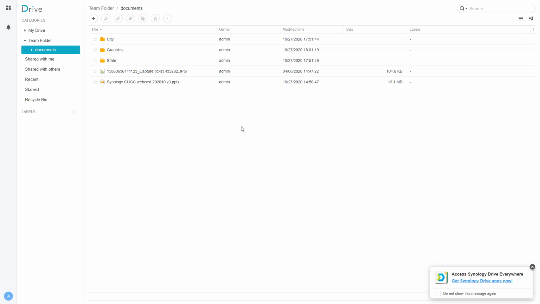And here, it's pretty basic. You'll see your directory structure. You can go in, you can download files, you can upload files, you can rename them, you can move them around, all the usual things that you would expect. We do have our own integrated office software, so you can even view these files, and if you convert them to that office format, you can even edit them as well. So we do offer flexibility and various options to you. That is the most basic way to use Synology Drive, but it does have some more features that you can make use of. So let me flip back into the presentation.